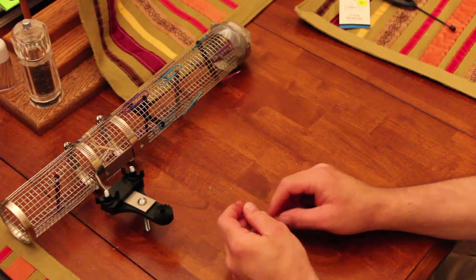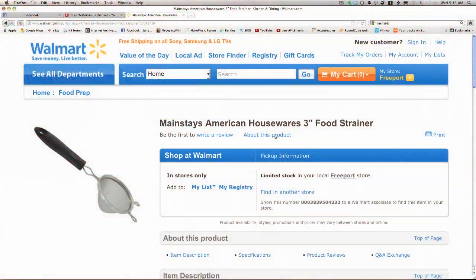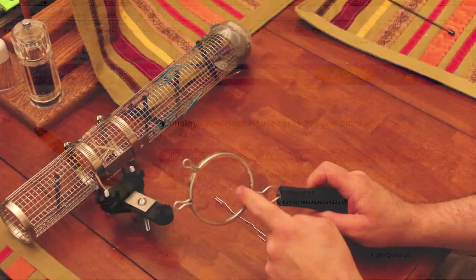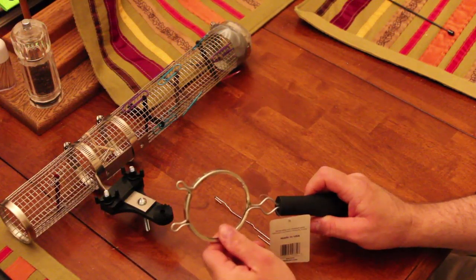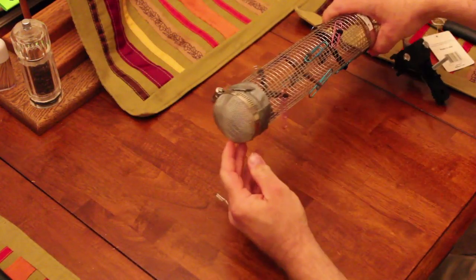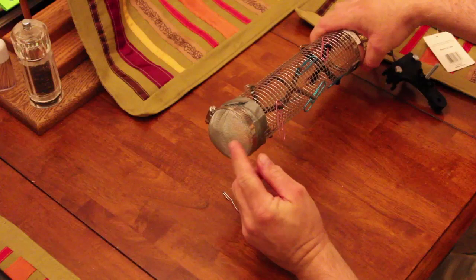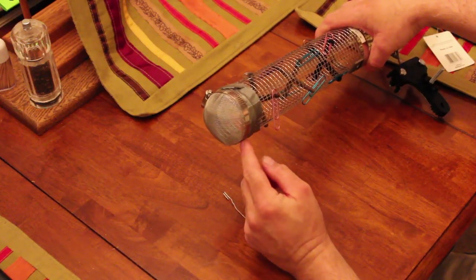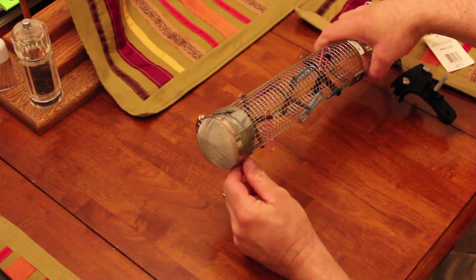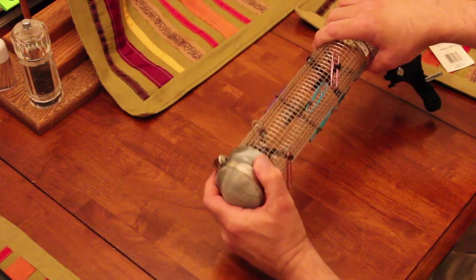After I did that, I took the strainer, which I got at Walmart, and basically tore the mesh out of the center of the frame and placed it over the end of the bird feeder, and secured it in place with this hose clamp. The ends of the mesh were frayed, and I needed to keep them down, so I used a strip of duct tape to do this.